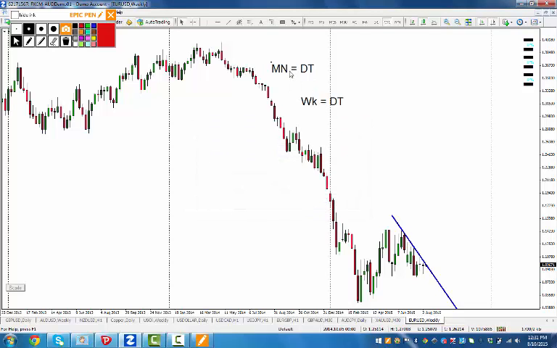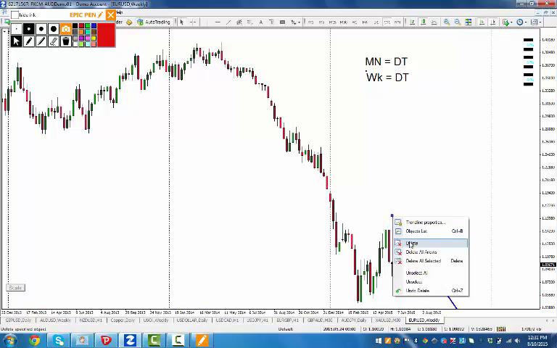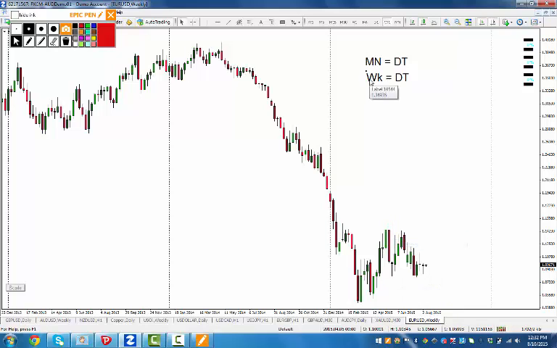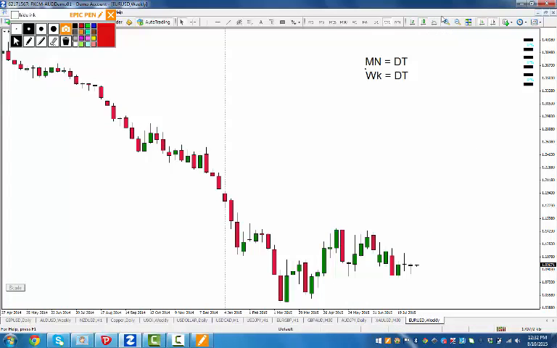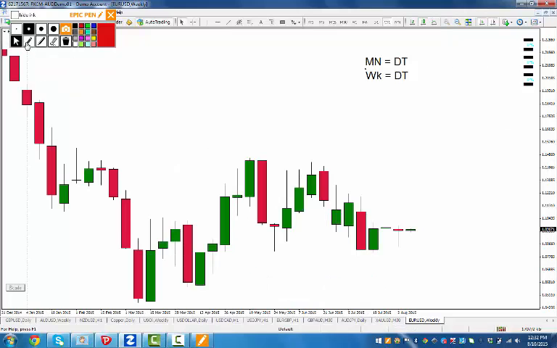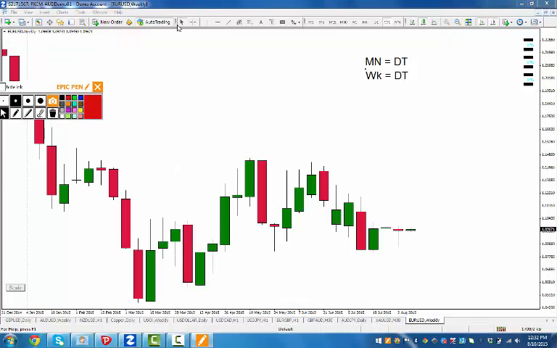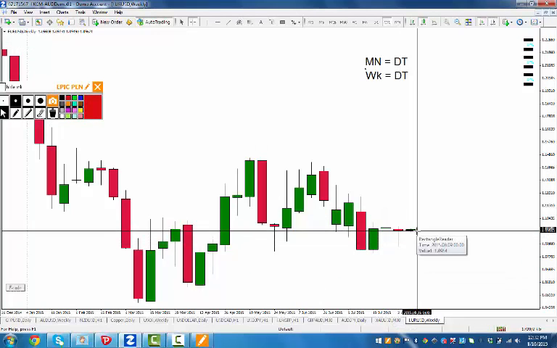Okay, you can see very simple. So what kind of setup is this right now? By looking at these two higher time frame trends, they are in no directions. Immediately we can say that we have a location setup again, right? So now with a location setup, we can buy, we can sell. It all depends on where the price is, right? So now what we need to do is draw our supply demand from the current price.